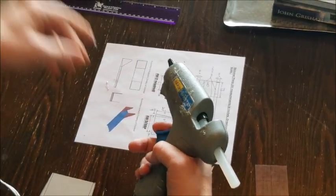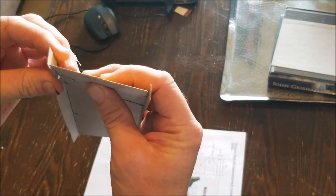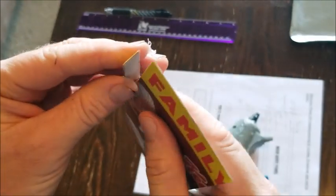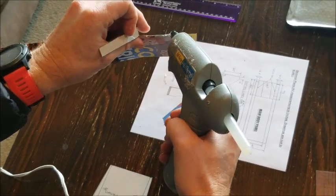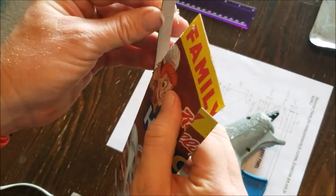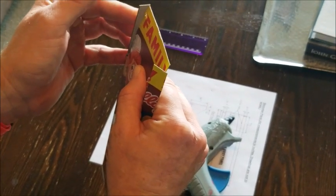Okay. So what we're going to do, if you guys look right here, we're going to glue it so it looks like that. You guys see that? I'll change the side a little bit so it looks like that. So we're going to put the glue inside here. Just gonna put a little glue right there. Good, just like that. And then we're gonna firm, just put it right there, hold it for about 5 seconds. 5, 4, 3, 2, 1.